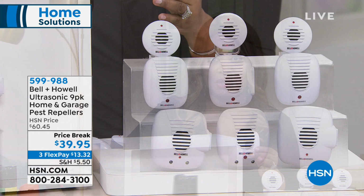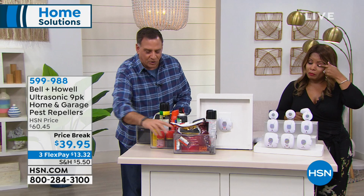Because most of us have a home improvement store that we have gone to be able to get something for the ants, something for the spiders. If you have mice, that's a whole nother story. If you have roaches, those are very challenging. So we've got some examples of what you might have purchased at some of the home improvement stores. Well, and I'm kind of trying to put everything out here so you can see it all at once, but this is what I'm talking about right here.